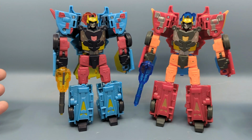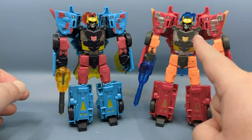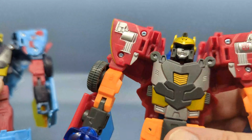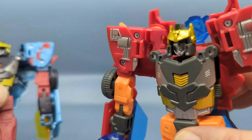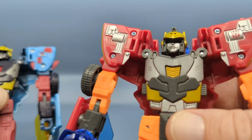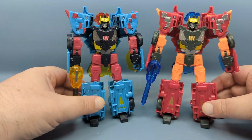Excelion, all of that yellow paint is now done properly in gold. The crest here, gold. The eyes are still blue, and unfortunately, it's very hard to see, but they're in there. This would have been a great candidate for light piping, just because that crest is so long, it just buries the eyes. But that is accurate to the toy.